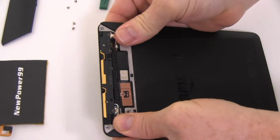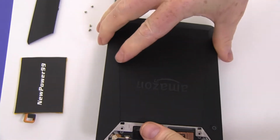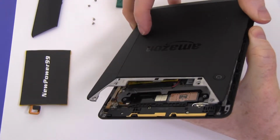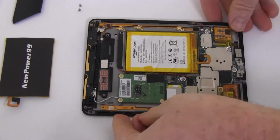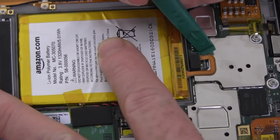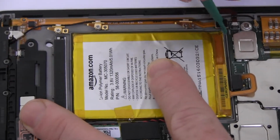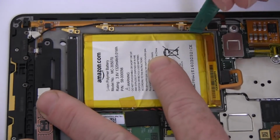Gently slide down and lift off the back cover. Disconnect the original battery. Loosen the adhesive and carefully pry out the battery.